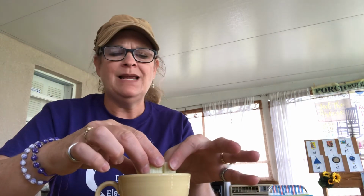Same thing with the lettuce. You can't plant it and have all new celery grow, but you can regrow a little bit, and it is edible until it starts to go to seed. But it's just fun to watch it continue to grow. So we're going to be watching that.